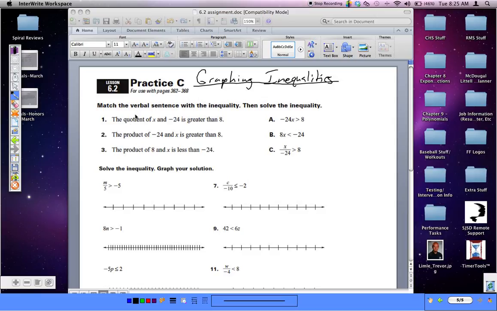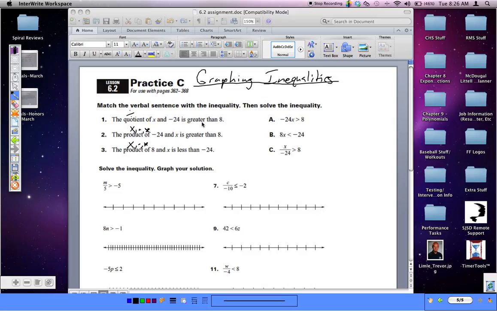side with this side. Now, this term right here, quotient, would mean division. This term right here, product, would mean multiplication. Remember, multiplication can be represented a few different ways. And it could even be like a little asterisk maybe, or something like that. Also, remember, product or multiplication is represented with a variable directly next to a number. So that should be a big giveaway. Quotient, there's only one over there that has a quotient.